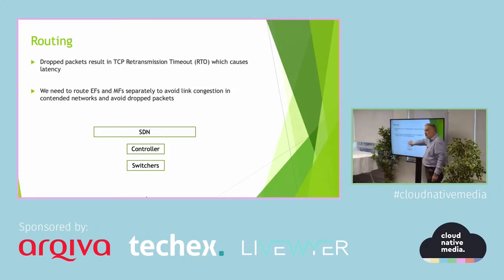But this is a relatively new concept to the IT world, because in IT we use things like ECMP, equal cost multipath, to do our signal routing. It's just one of the protocols that we use, but it's an automated form of routing. And it's designed purposely to send packets in different directions should a link fail, so it's resilient. But one of the disadvantages is its variable latency, and you never know where a packet's going to be.